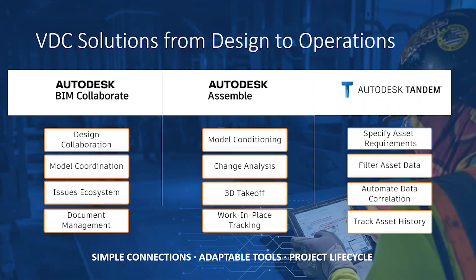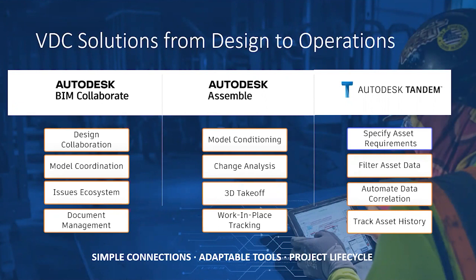Okay. The system includes an issues ecosystem. So as we identify clashes that may have been identified between different discipline models, we can create issues that are then assigned to the different teams, giving those teams the information they need about changes that need to be made in their design model to eliminate said clashes. And again, have us moving from the design portion into pre-construction with fully vetted models that we know are ready to move towards the construction process itself. And again, it's mentioned there at the very bottom, the document management module right there as well.